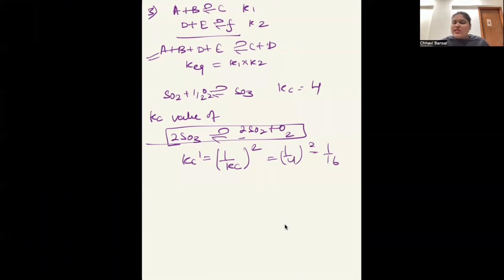Clear? Now, this is all about Kc, Kp, and K equilibrium, like how we can define them, and what the relationship between them is. These types of questions come very frequently in your exams as well. So I hope these concepts are clear to you, and we will be going ahead in the next class where we are going to talk about the degree of dissociation, the Le Chatelier's principle and all that. Also we are going to do some questions about whatever we are calculating here.